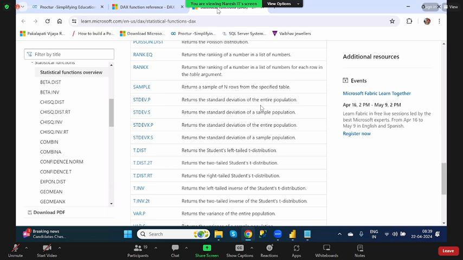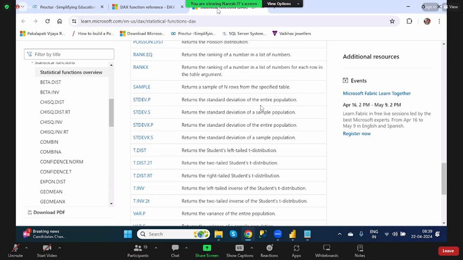Understand what I am saying here? In a column, if there are no duplicates, then rank and dense rank will give the same output. If there are duplicate values, rank and dense rank will give different outputs. The rank function will skip the values.